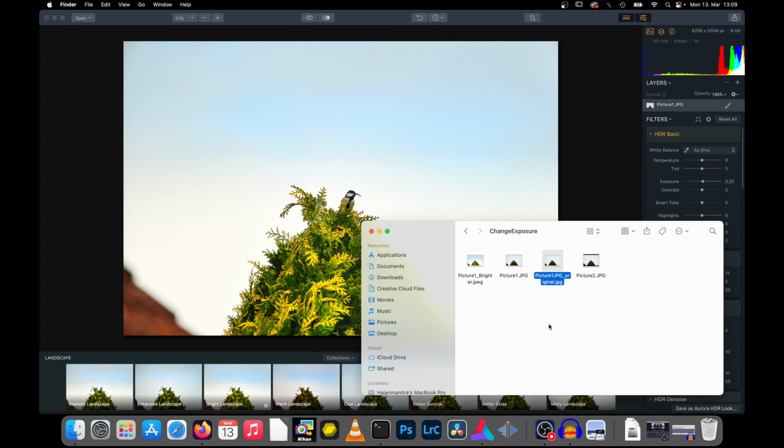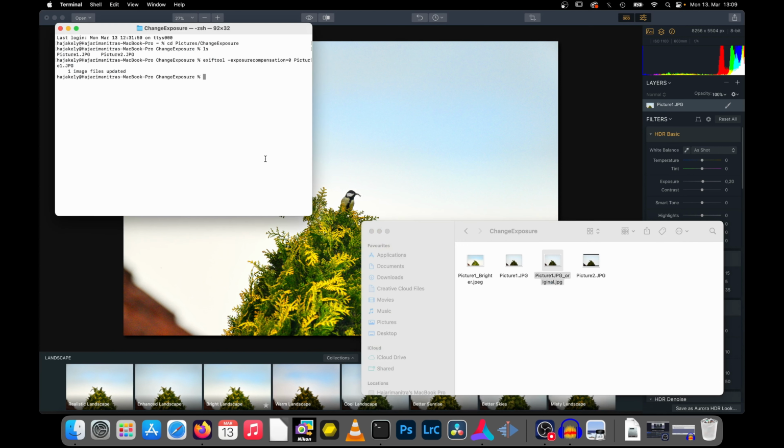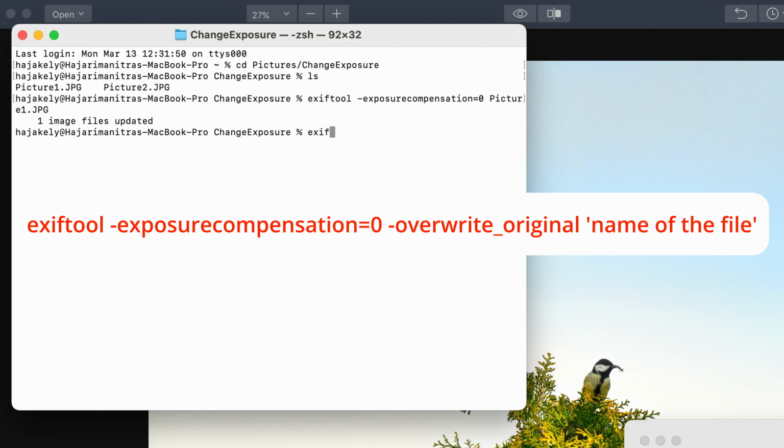So now let's say that you don't want to have this backup file. It's also very easy. You just need to tell ExifTool to do so. ExifTool is the same command as before: exposure compensation equal null.